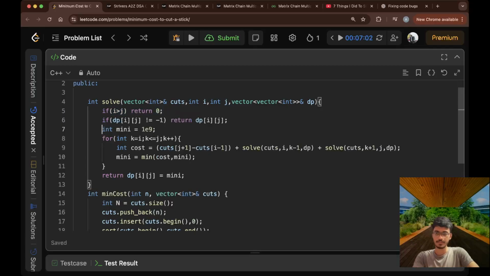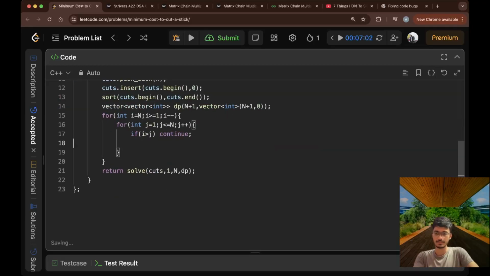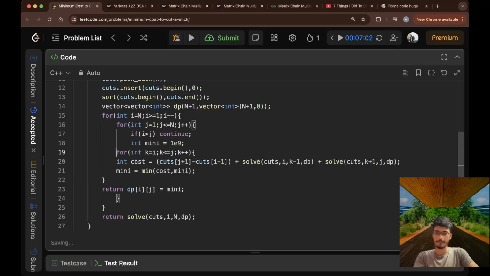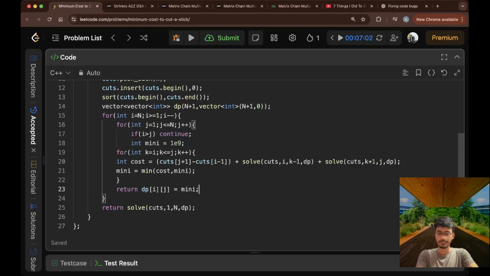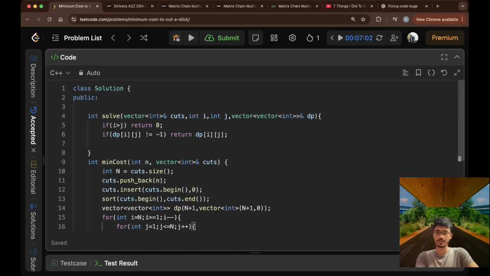Now copy and paste this stuff here. I don't think this is required, just remove this.